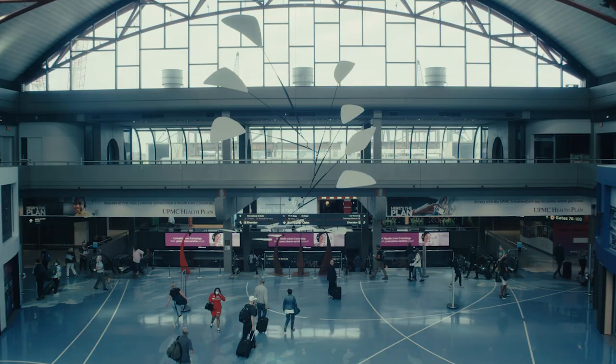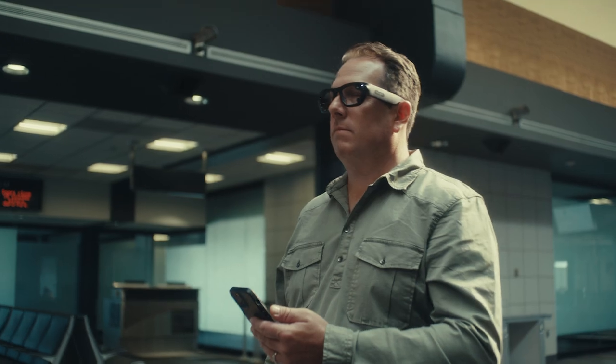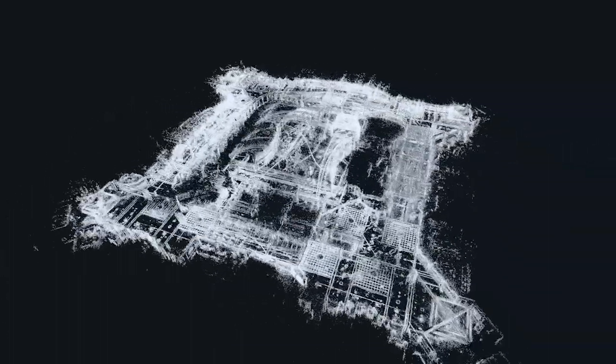[App audio: "A charging station is on your right."] We put up hundreds of Bluetooth beacons at the airport, but then we realized we can't do this everywhere around the world. We teamed up with Reality Labs and Meta and started using their Project Aria research glasses to build a 3D map of Pittsburgh International Airport. We use that map to train the AI localization models running on a mobile phone, helping the user figure out where they are without relying so heavily on external beacons.